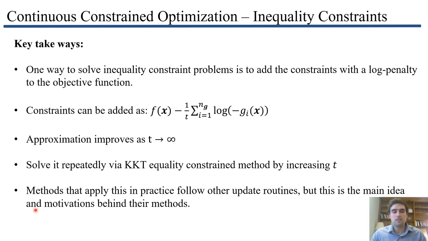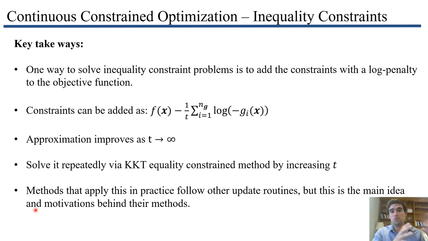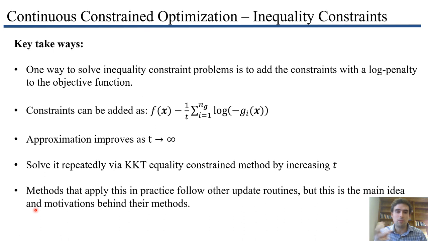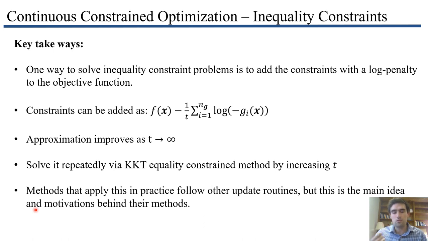This is the end of the numerical optimization mini-course, where the idea was to present key ways to solve problems in continuous numerical optimization. Each of these lectures could comprise a whole course, but here we condense them into 15 to 20 minute videos. Key references include Boyd's convex optimization book, Steven Wright's book on interior point methods, and Nocedal & Wright, which is a very good book for continuous numerical optimization. Thank you.